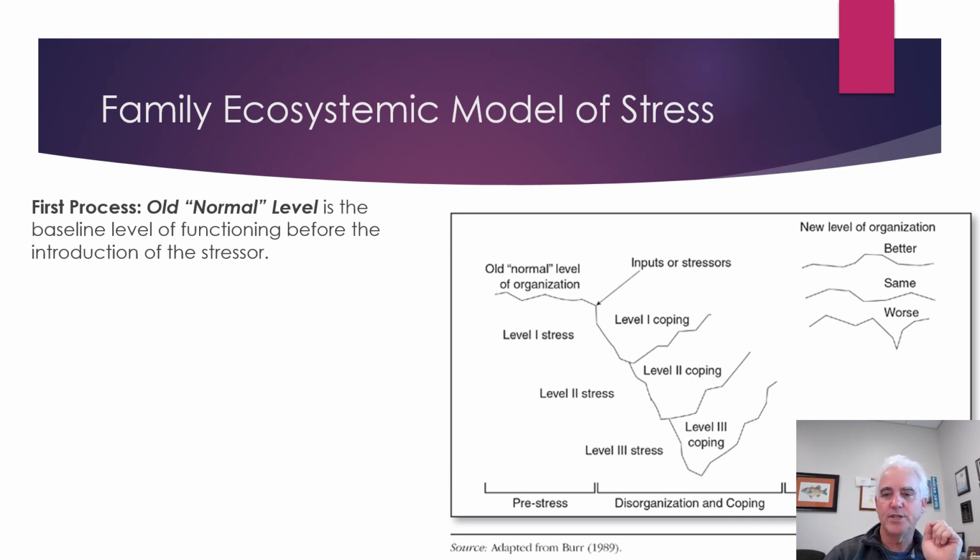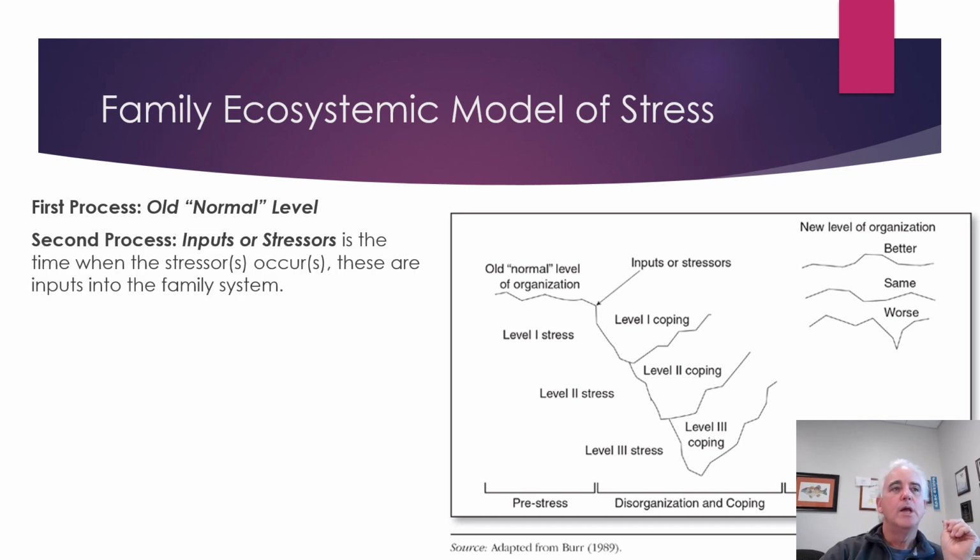Okay, next slide, please. So after the old normal level, you have the input of the stressor, and that's a time when the stressor occurs. So this is an input into the family system, something that's entering the family system. And you notice that the input negatively impacts family coping. Next slide, please.